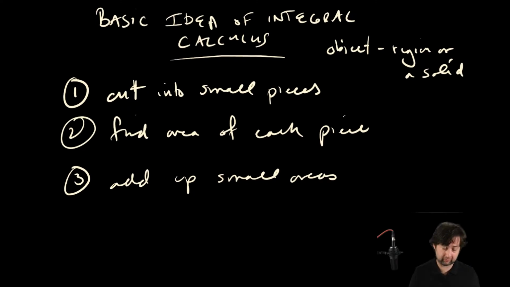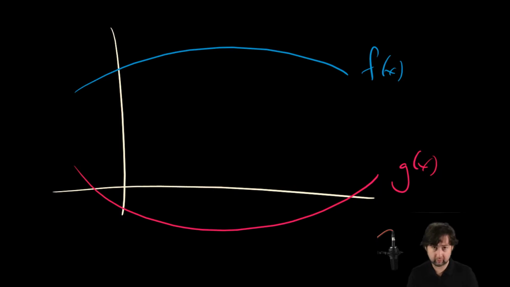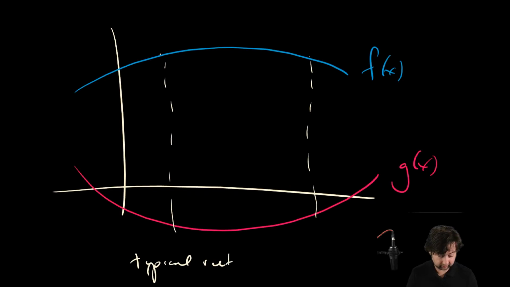So let's go back to our original picture again. If I had the curve f, and I had the curve g, and I know that I want to be computing the area in here, the way I'm going to do that is I'm going to try to come up with what I usually call a typical rectangle. So I'm going to try to find a typical rectangle. That is, if I was trying to slice this thing up into pieces, each slice would look like a rectangle if we looked closely enough.